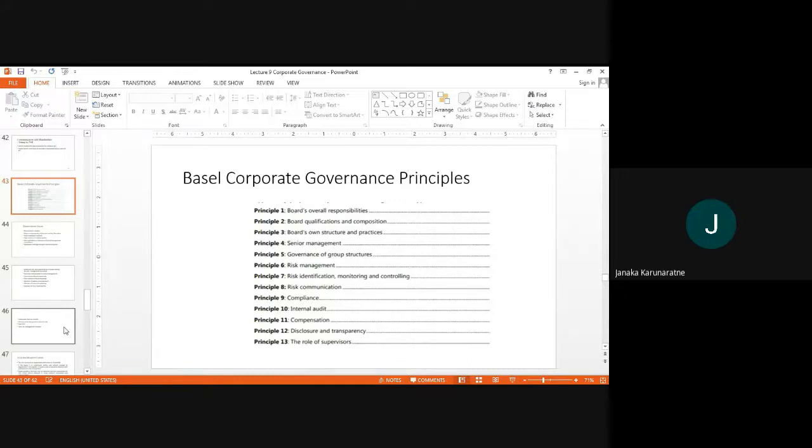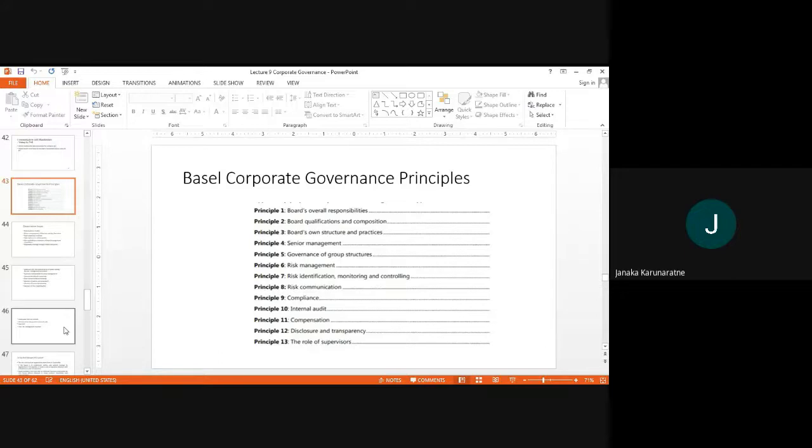And what was not discussed was the role of supervisors. So the Basel Committee has identified in the case of banks, the supervisors also need to play a greater role to ensure banks have a comfortable risk governance framework. So the supervisors adopt different methodologies to ensure that. As bankers, you know regulators do conduct regular visits to your banks, on-site examinations, and see whether banks have a good risk governance framework, and whether you comply with it and follow those procedures. And as a part of their assessment, they highlight to their boards. Central bank regulators inform the central bank board that these are the issues that a particular bank faces with respect to risk governance culture.